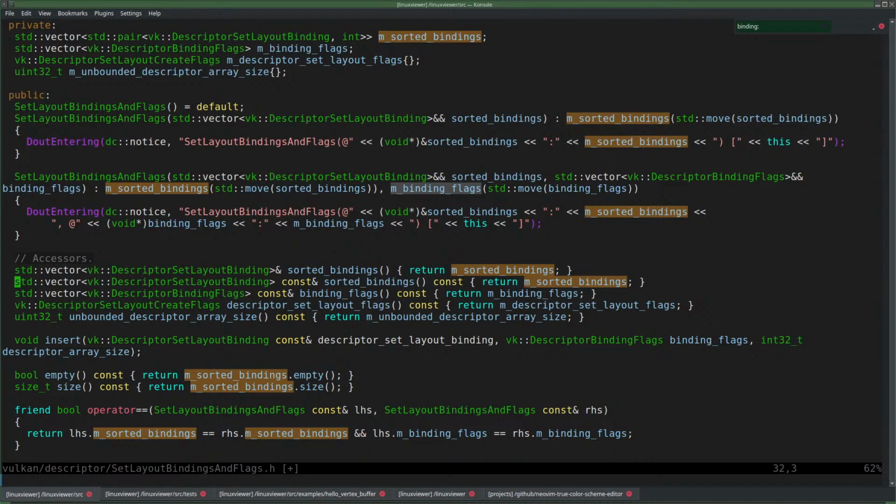Now here the binding might be updated. Can't do that. That's what I mean, right? Can't just change the binding here like that.